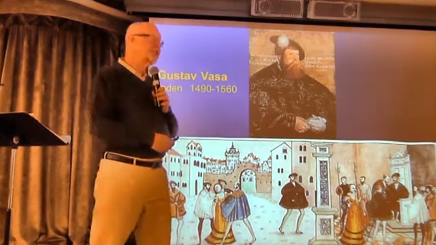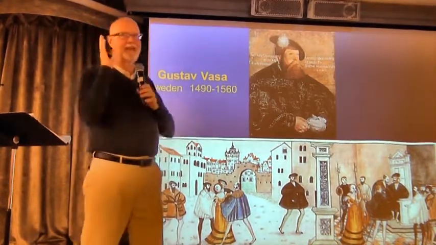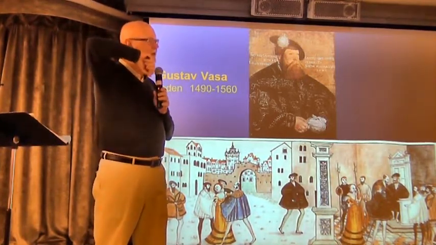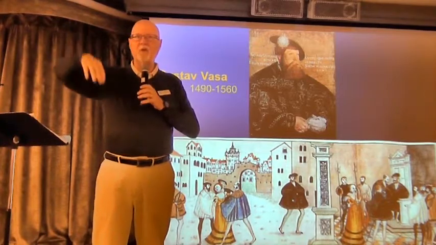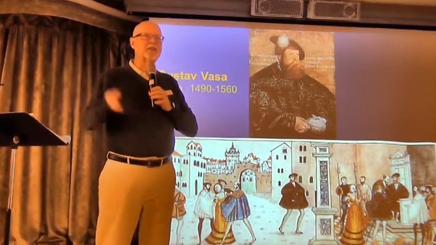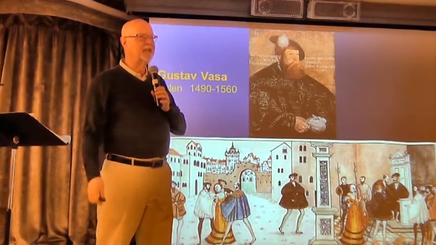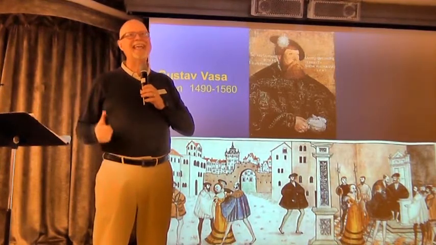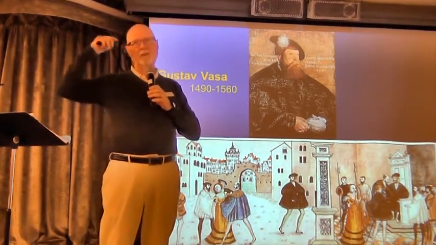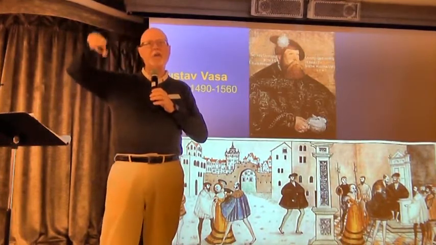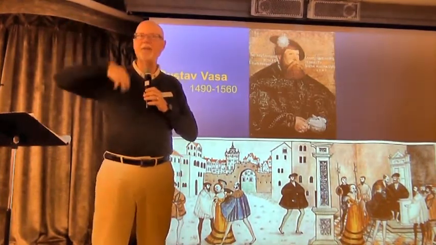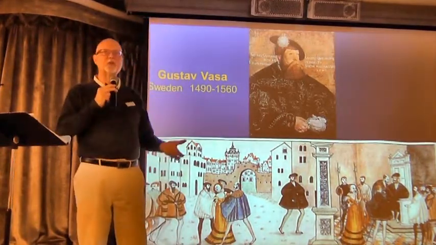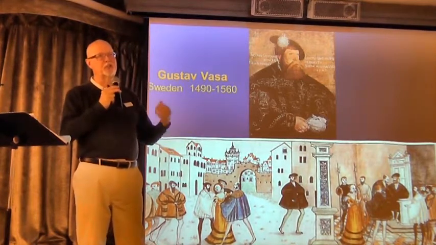The Protestant Reformation has already happened by this time. Early 1500s was when Martin Luther nailed the 95 Theses to the door of the Wittenberg Cathedral. So the Reformation is moving forward. Vasa declares separation of the nation of Sweden from the Catholic Church and from the papacy, and that they are now a Lutheran country. And he gets the clergy, because they had been oppressed by the church, they felt, and all of the nobility in Sweden to agree with him, because he was already beginning to rebuild the country, and they really felt good about him. So they broke off, and the Lutheran Church was established as the official church in Sweden.